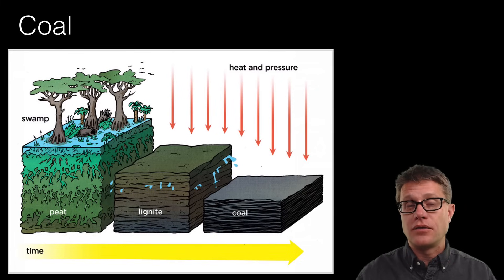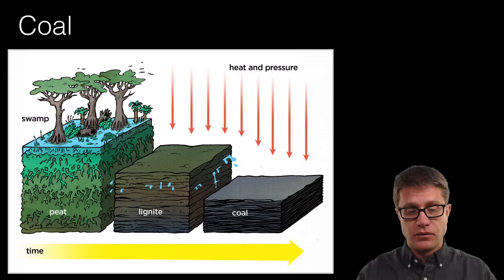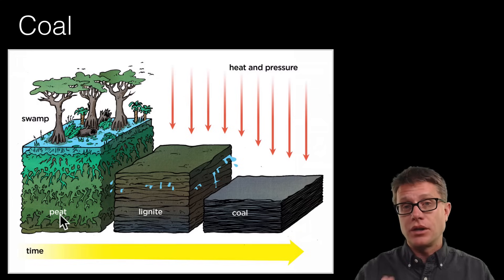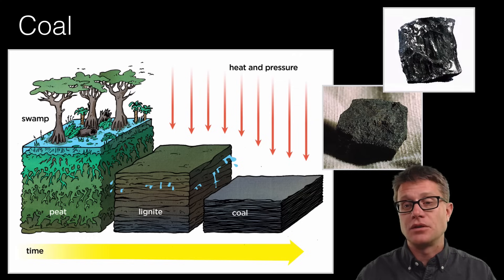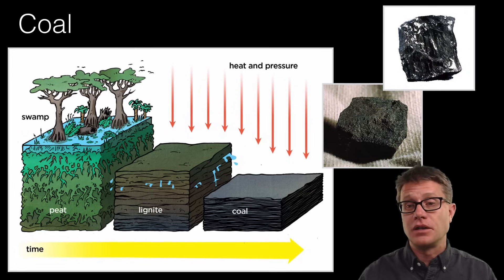If we were to look at how they are formed, coal is formed where we have a swampy area. It is covered over time, and as we squeeze it over time it forms something called peat. We can actually combust that, but we do not get as much energy. Over time more heat and pressure can squeeze the moisture out. We are left with more of the carbon. It forms something called lignite, and then it can form something called coal over time. But we can have different grades of coal, more impurities or less impurities. One of the most pure is called anthracite, and it is just essentially all carbon and burns fairly clean.